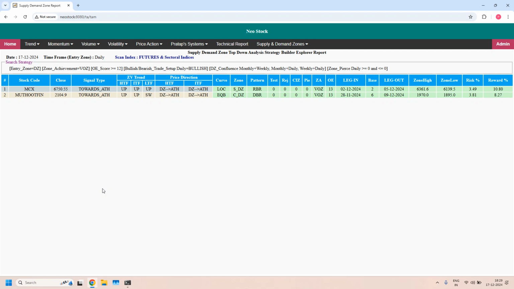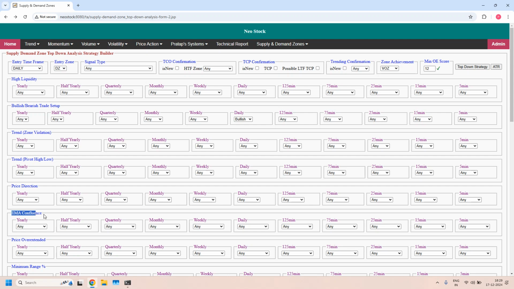In these 2 daily demand zones, they are part of the weekly demand zones, both together again part of the monthly demand zone. That means now everything is part of the monthly zone, daily and weekly together. But monthly trend is also uptrend. If any of these monthly demand zones are having monthly EMA confluence, they are even more high probability trade setup supported stocks. Let's verify whether they have any monthly EMA confluence.